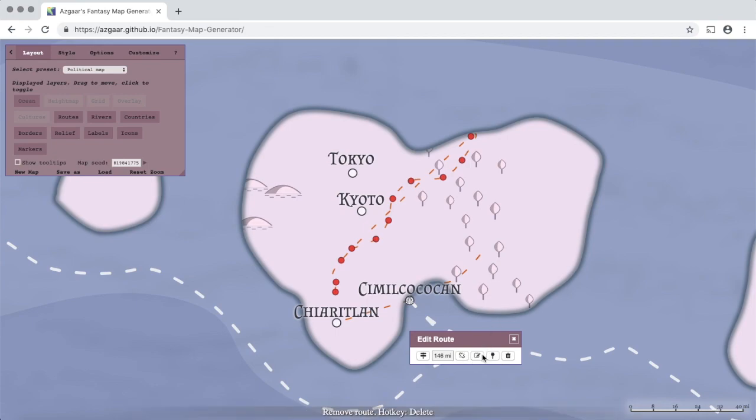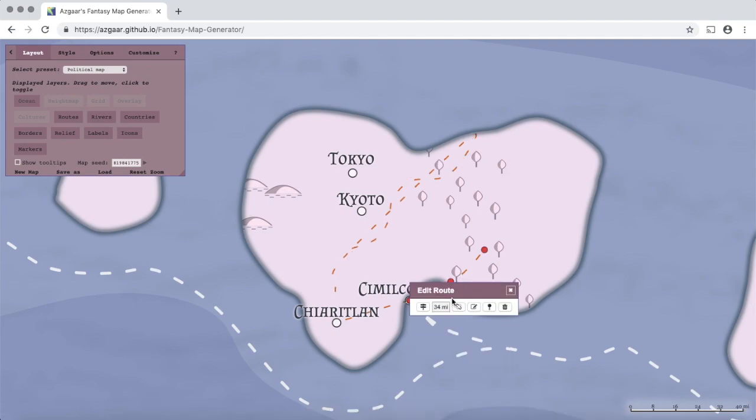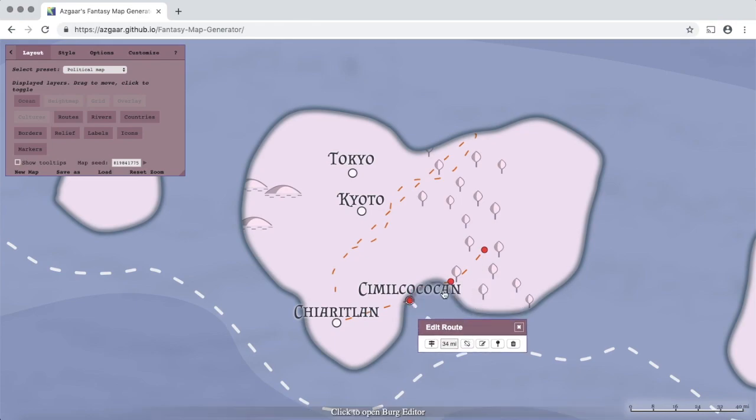There's a few other things that you can do with your routes, but mostly that's going to be what you want to do. Really only that. If you do want to actually edit a route itself, those red dots that I mentioned earlier are movable. If you scroll over them and click, you can move them.